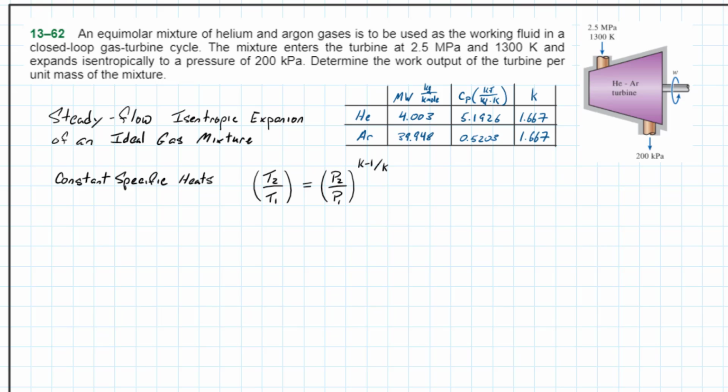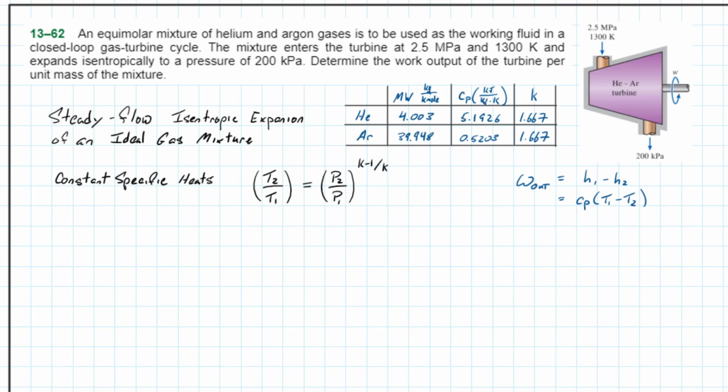All right, so the problem is asking us for the work output of the turbine. We know this from our previous work with gas cycles. We looked at the Brayton cycle, and we were able to write out that the output work of a turbine will be equal to H1 minus H2, if I want to keep the term positive. And we can also write that as CP times (T1 minus T2). So that's why we're utilizing only CP in this table.